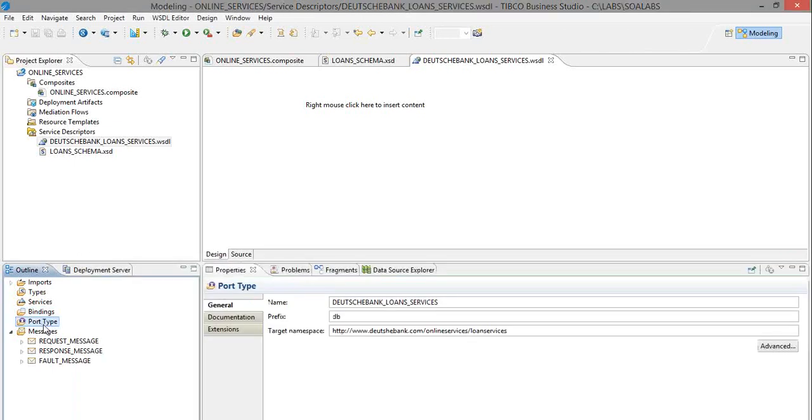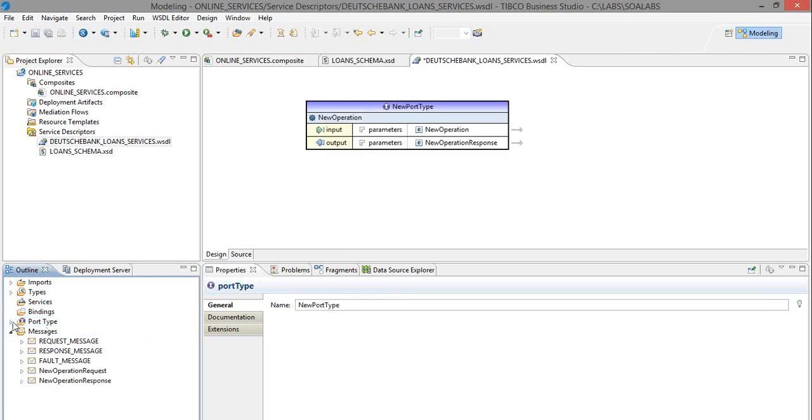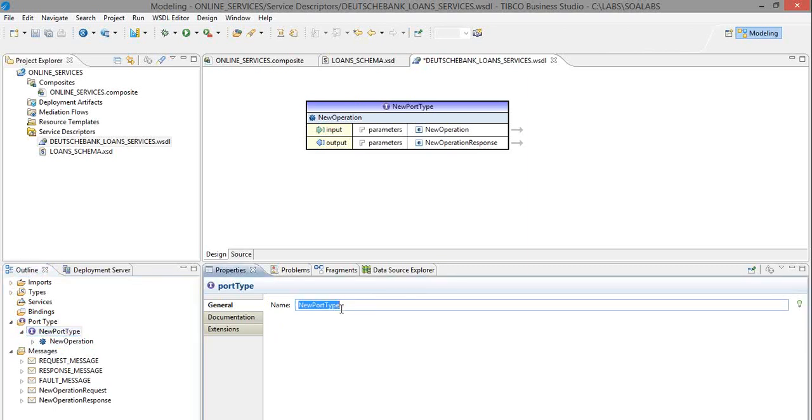So I will configure one port type here. Add port type. So I'm going to give names for them.